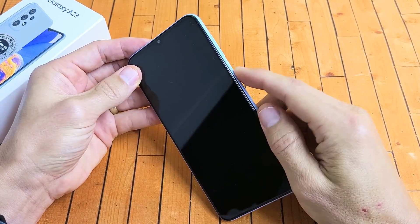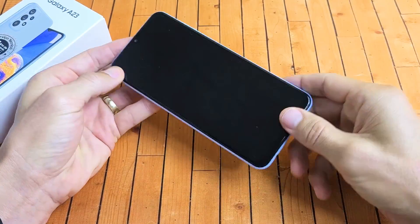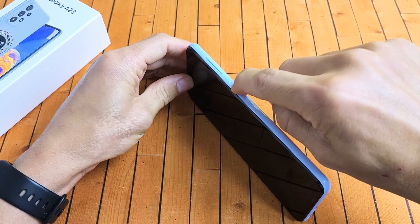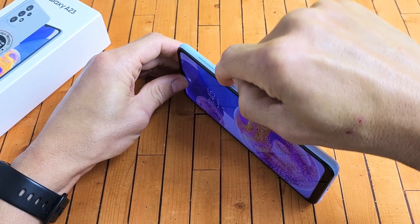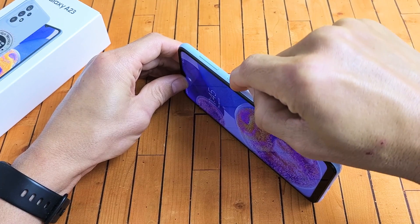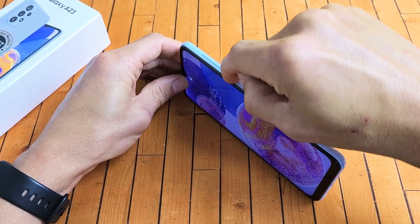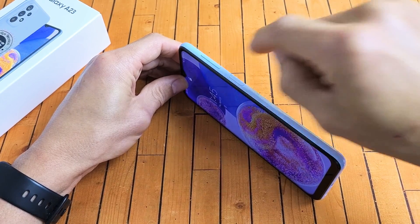So first thing to mention is this phone is actually fixed, but we're just going to pretend we're stuck in a boot loop. So the first thing is if you have a case on here, take the case off. Next thing we're going to do is spam the power button — press in and out. Sometimes if it gets jammed or you spill water, coffee, soda, or whatnot, it causes an issue with the power button and it can cause a boot loop. So go ahead and spam it like that.